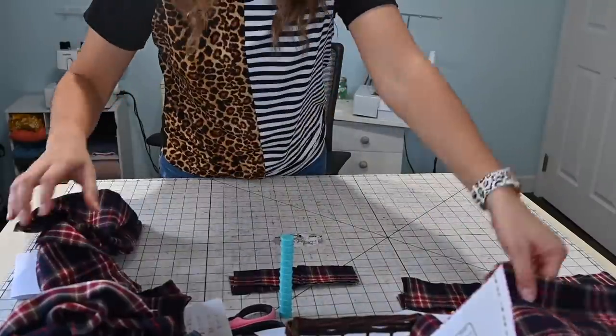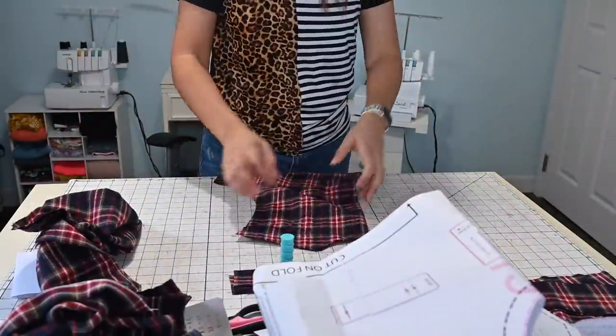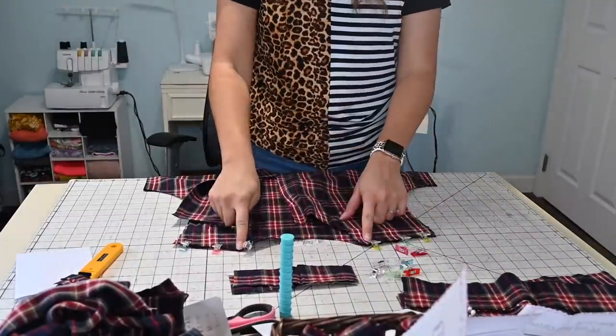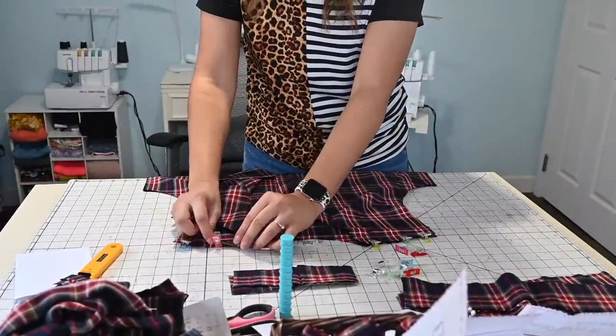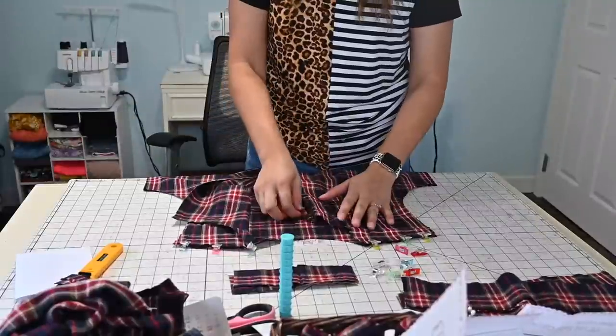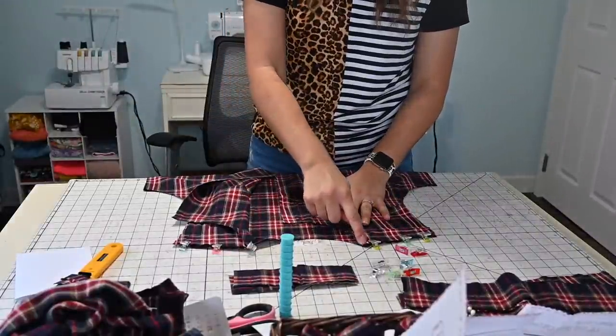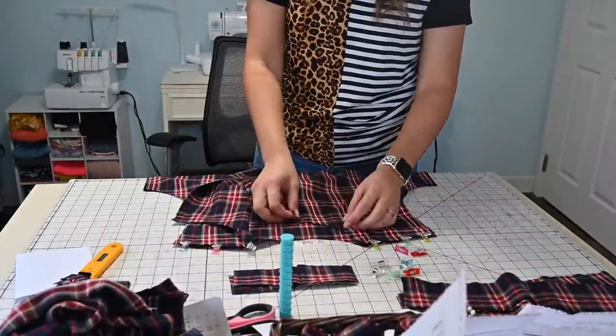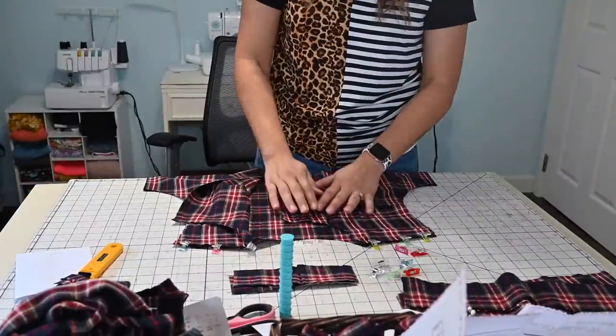We'll start by sewing our shoulders together, right sides together. Once we sew those together, we're going to press that seam open, and we're going to go in and put in a basting stitch all around the neckline. So just a long straight stitch all around the neckline, so the neckline doesn't stretch out as we're trying to sew it.